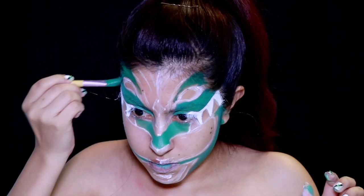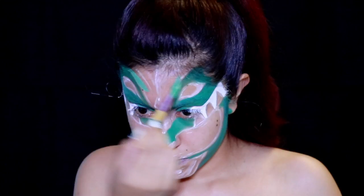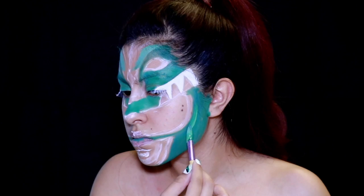So here I am using the darker green first, but I do go in with a lighter green and add more colors eventually. That is to create the shapes and that three-dimensional shape of the mask. Copy as much as you can from the reference picture.